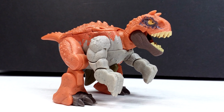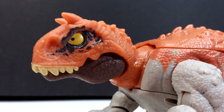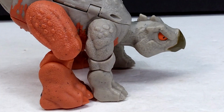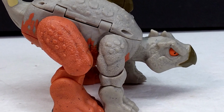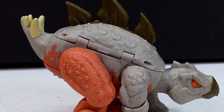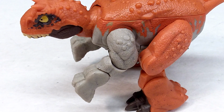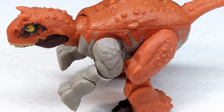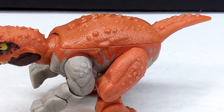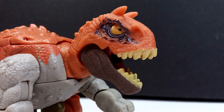I think the entire idea going into this of transforming one dinosaur to another is pretty fun, and as a whole, it's definitely something kids will love. I don't care what we think about it as a whole, kids are gonna like it. I can't think of any kid that wouldn't look at a dinosaur that transforms into another dinosaur and find some fun aspect to that. So kids are definitely going to love it, and of course that's what Mattel was aiming this entire toy line at, was children. So it is a smart idea on the part of Mattel, but when it comes to adult collectors like myself and a lot of you, we probably aren't going to find near as much enjoyment in these as children will. But again, as a whole, it's a little bit cooler, I think, than some of the others, but still by no means a very good figure.